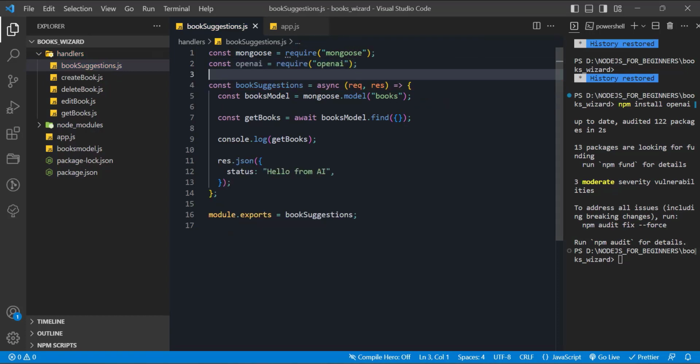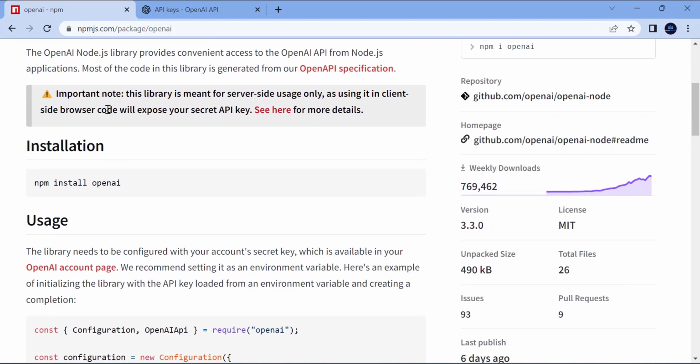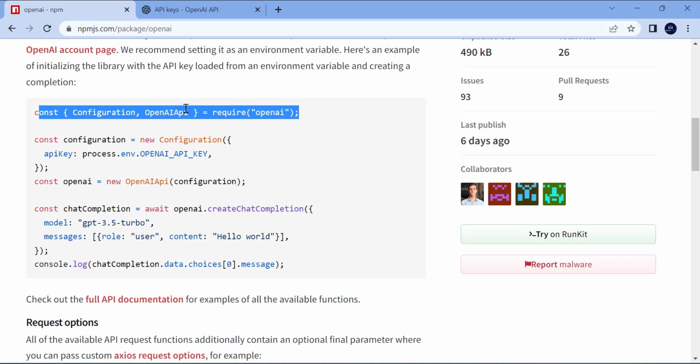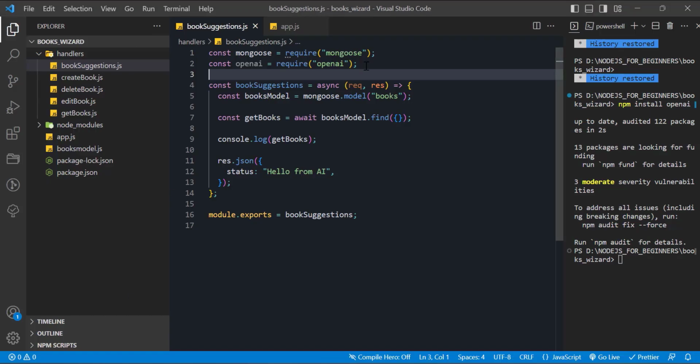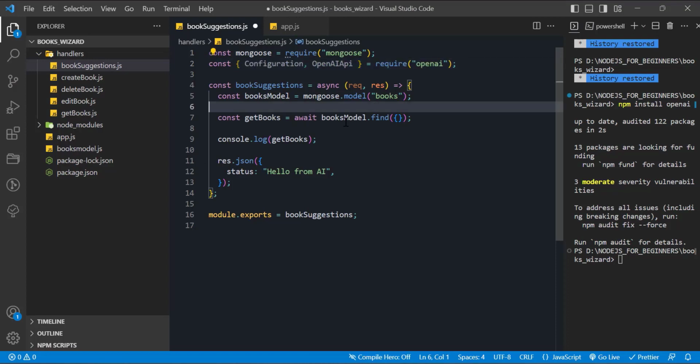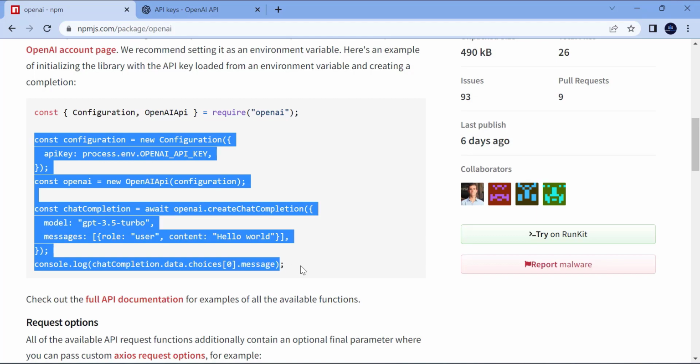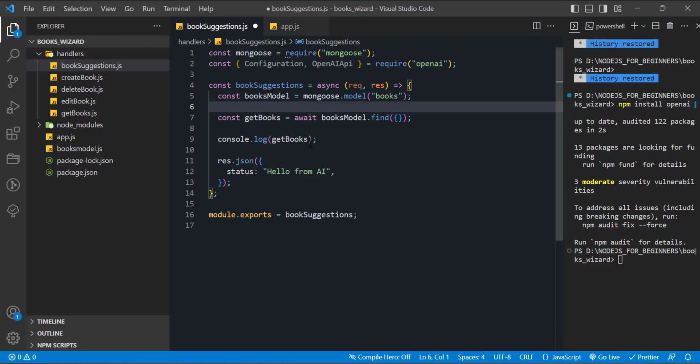Now again, navigate into the OpenAI package page and then scroll below and you will see the configuration over here. So instead of requiring just OpenAI, we will be needing this Configuration and OpenAIApi. So copy this, and instead of requiring this directly, paste it over here, right? And again navigate into the code and copy all of these lines and paste them over here.